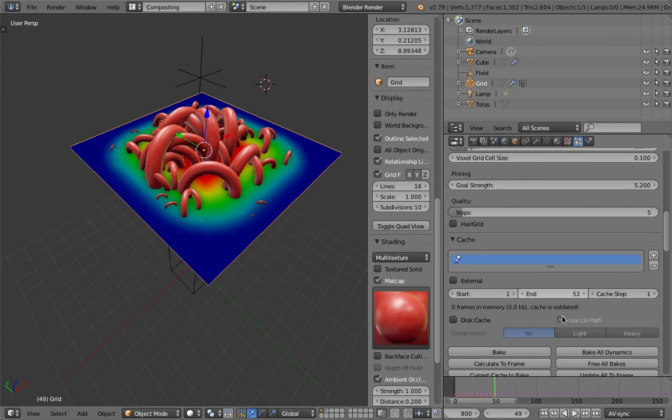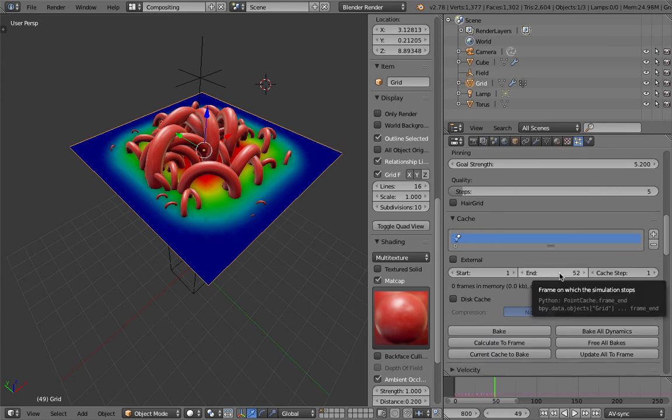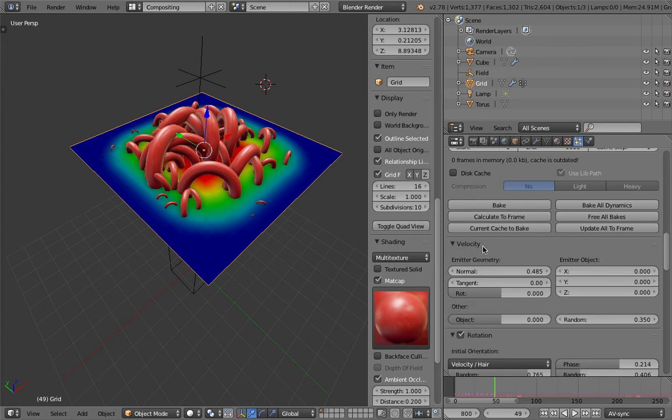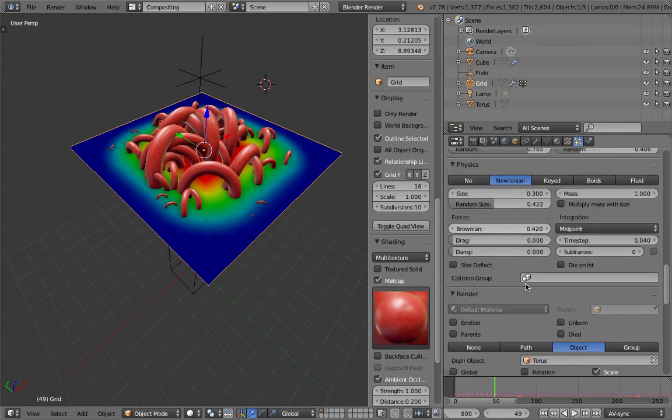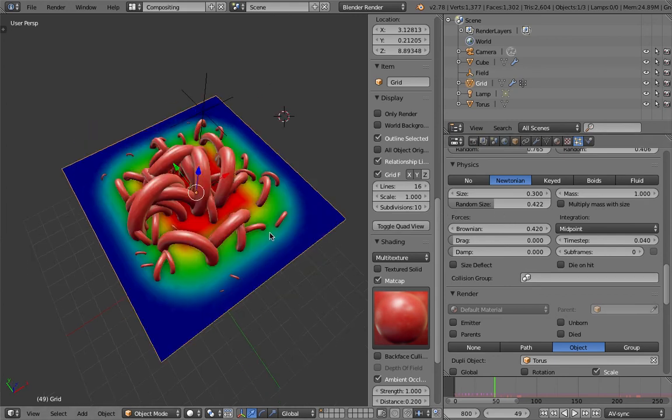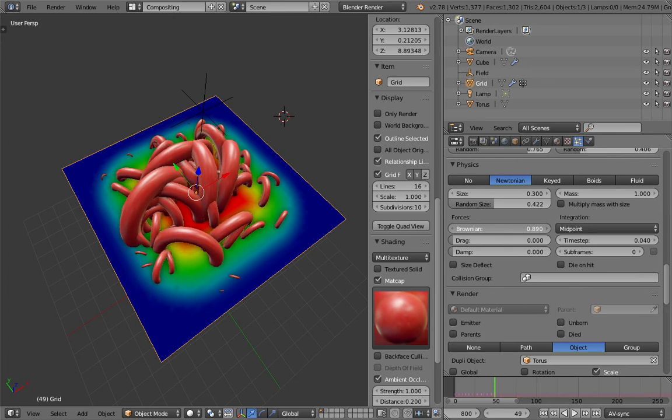Cache. Maybe I need to turn this on. 1000. Maybe eventually we need to do some baking. I have not tried keyed, boids, and fluid. Let's just stick to the Newtonian for now. Turn on drag, damping slightly.